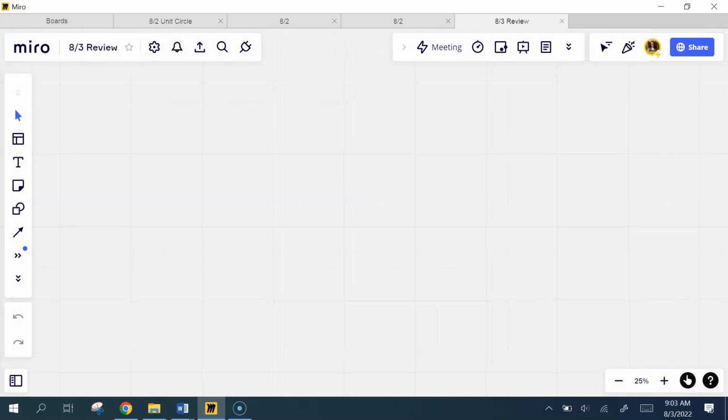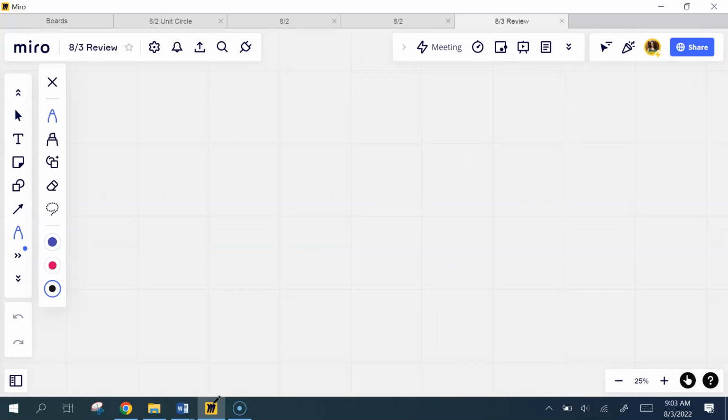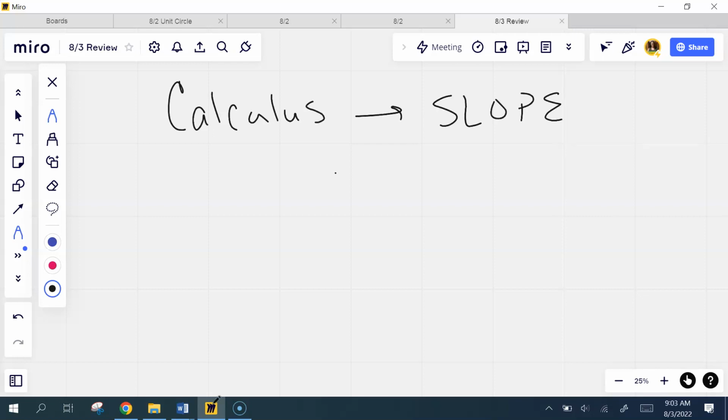So if there is one common theme through calculus, I would say that that common theme is all about slopes. We'll talk about slope at a point, slope between 2 points, slope as we approach a point. We'll talk about slope every which way. And so that seems really easy, but it will get a little more tedious as we move through.